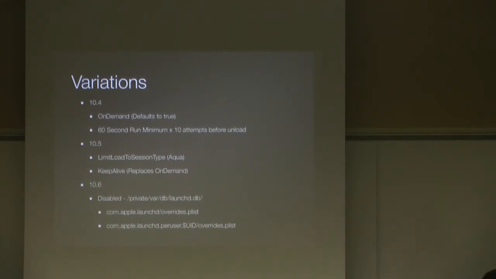Okay, and Launchd's changed quite a bit since 10.4, so I tried to outline some of the changes. The first one was the on-demand key. Originally in 10.4, on-demand was a key similar to keep alive, but it defaulted to true. So if you didn't want your script to run all the time, you would have to set that to false. Also there was a 60-second minimum runtime, so if your script didn't live for 60 seconds, it would be considered a failure. After 10 failed attempts, it would be unloaded.